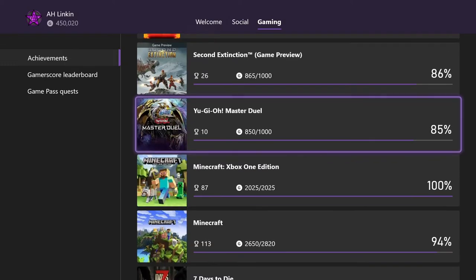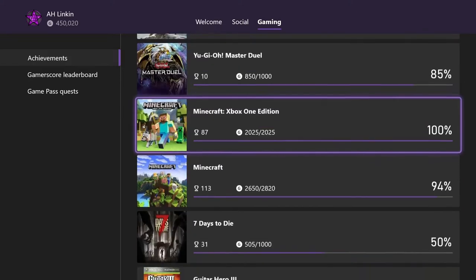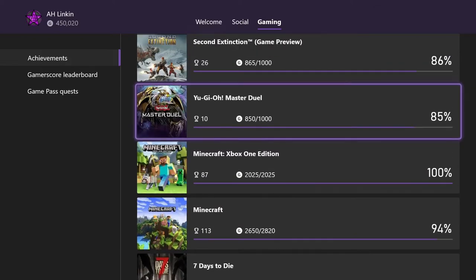I started playing Master Duel, and all I have left to get that is Diamond and Ranked, but I try not to play the meta decks. I try to just play the decks I like to use, which is why I can't get the Diamond, because I'm playing King of the Skull Servants and Dark Magician, so those aren't Diamond decks. I did get all the way up to Gold 1, though, with King of the Skull Servants.